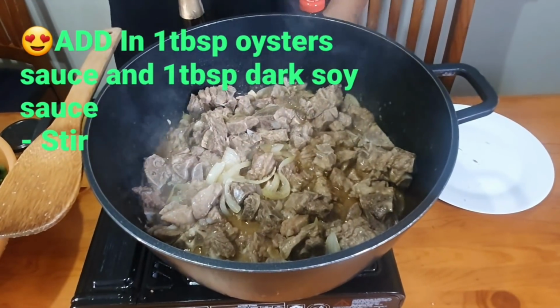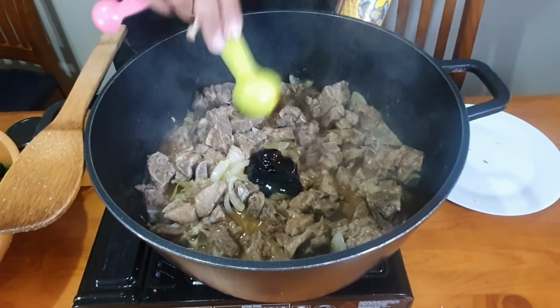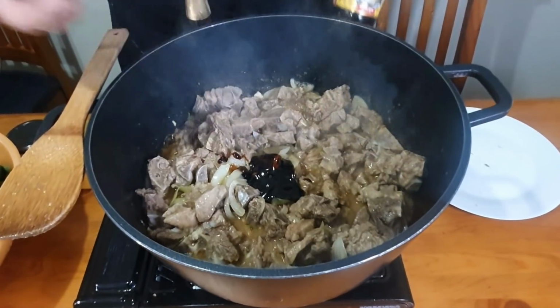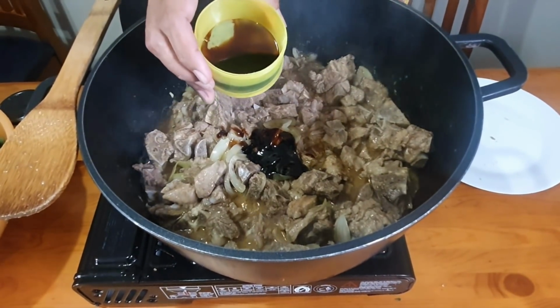Now our onions are nicely cooked and we add our oyster sauce, 1 tablespoon, and 1 tablespoon of soy sauce, dark soy sauce.